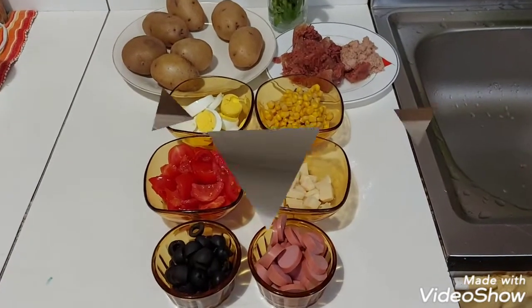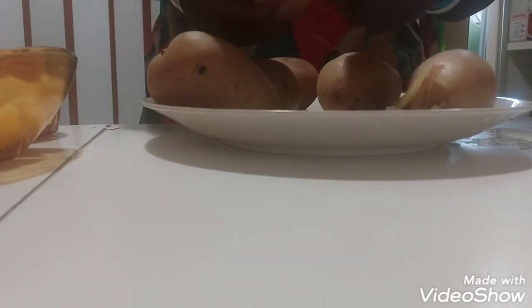Okay guys, let's start business. Peeling the skin off my potato, already cooked without salt, of course. So when I finish peeling off the skin, I'm going to slice it into little pieces, and I'm going to get back to you guys.